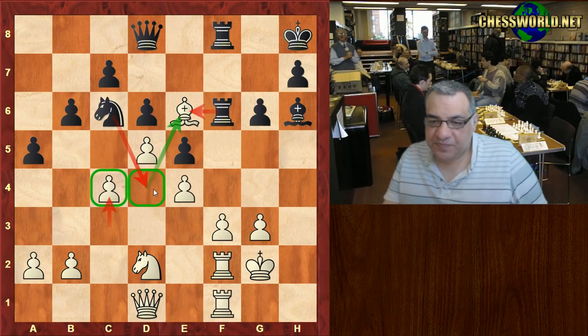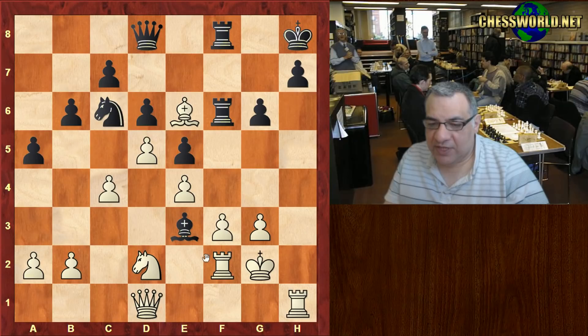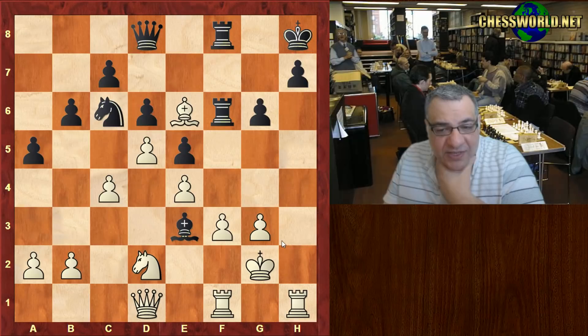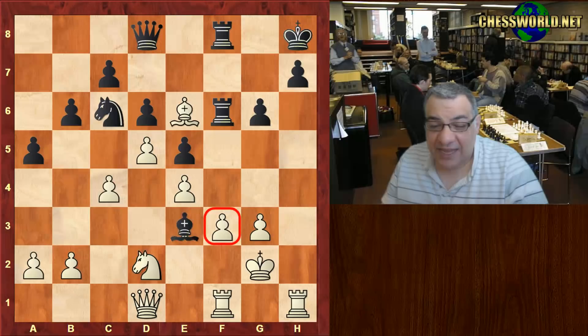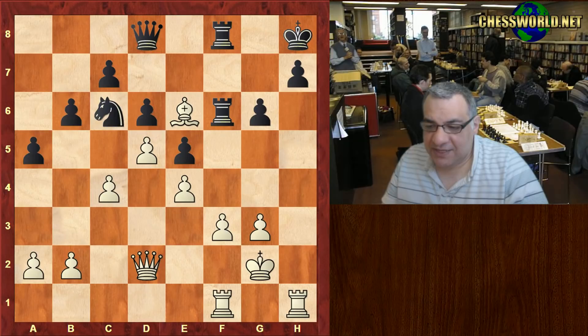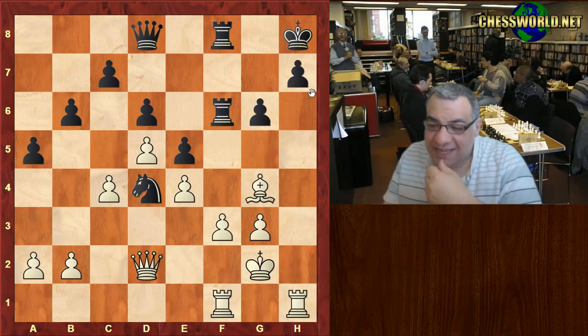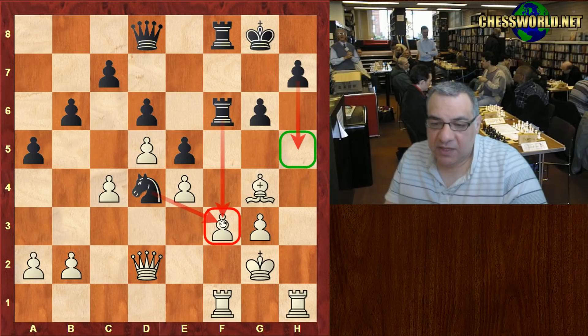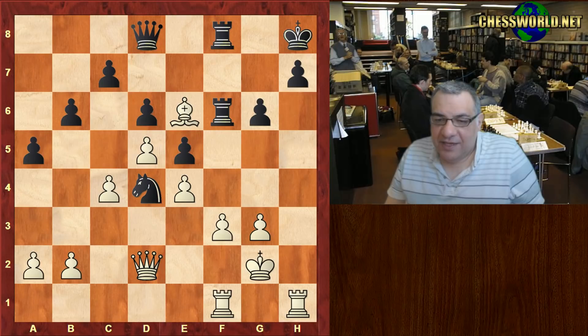That was one downside of playing c4 — the d4 square had been weakened, and Black is really tapping into that. After Rook h1 there is a bit of pressure down the h-file. Bishop e3 trying to keep the bishop on the board — this diagonal could be very useful. The rook retreats — Black is slightly better here and should probably play Knight d4, but maybe got excited by the prospect of putting loads of pressure on f3 and gave up his dark square bishop. After Queen takes he plays Knight d4, which hits e6.